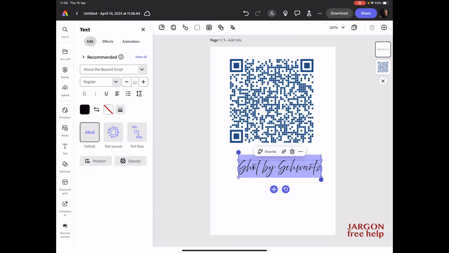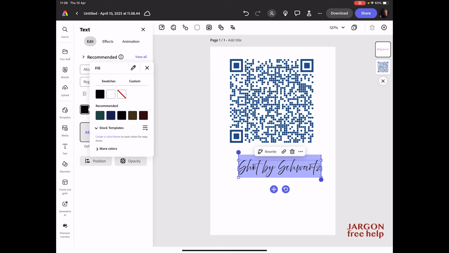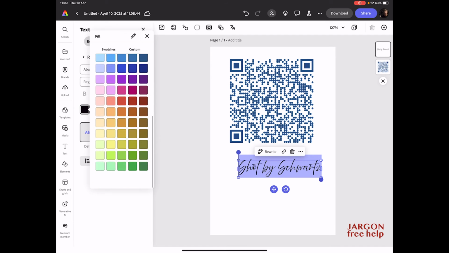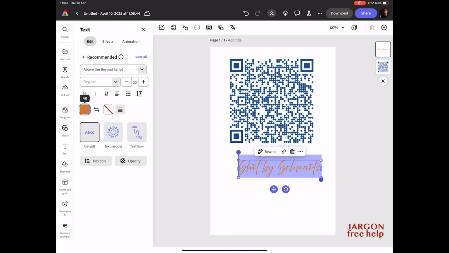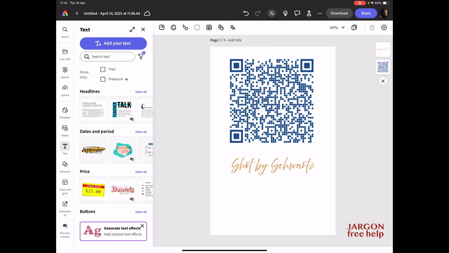I could then do things like change the color here. So I could choose a color, more colors, and you could just go through and change them to whatever you like. I'm just doing this really quickly, not thinking too hard about what the color is. This needs to move here. There we go. That's it. That's done. I'm happy with that. Maybe I should think more about the color scheme.